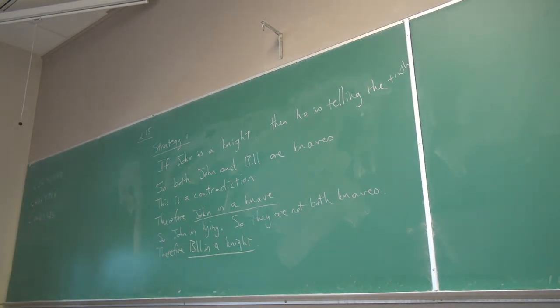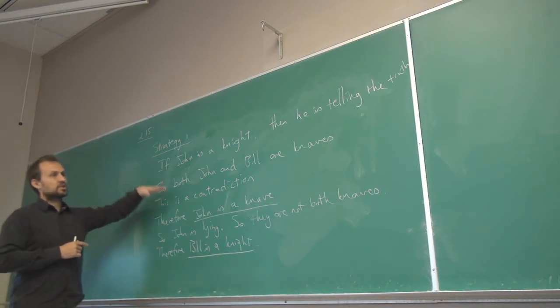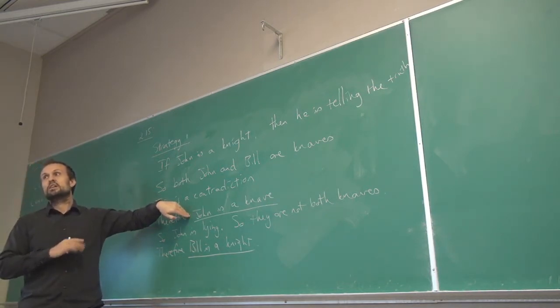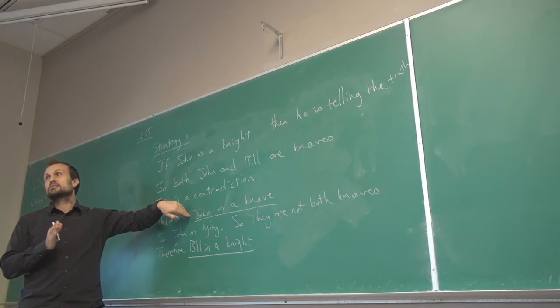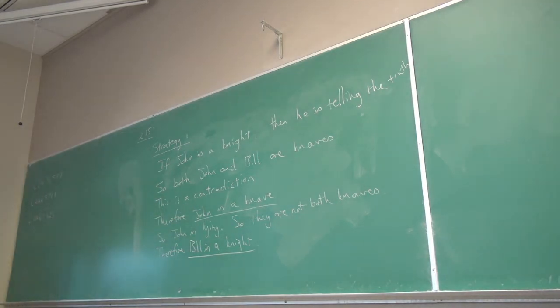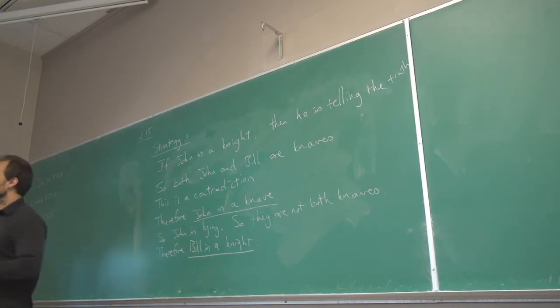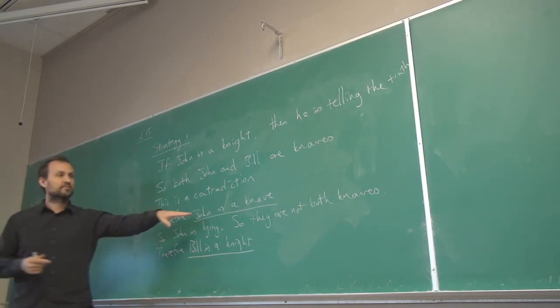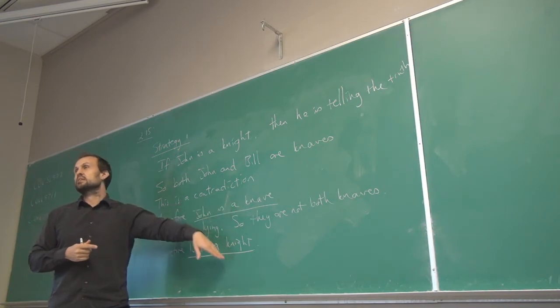So how do you know that Bill's a knight? Because I've concluded that John is a knave. Yeah. Anyone that's a knave is lying. Anything they say is a lie. Now let's look at what he says. Oh, right. John says we're both knaves. Okay. That's a lie. Anything he says is a lie. So the opposite has to be true, so it has to be a mix. Well, not both knaves. Because one is a knave, the other one can't be a knave as well.